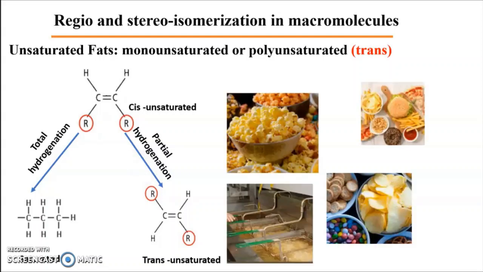We can find this kind of trans unsaturated fats in processed food, fried food, and popcorn. Why popcorn? Because to make popcorn, partial hydrogenation is used, leading to the formation of trans and saturated fats. That is also why reusing frying oil is not healthy — you should not use the oil more than twice or a maximum of three times, because every time you fry, hydrogenation occurs and saturated and trans unsaturated fats are produced.